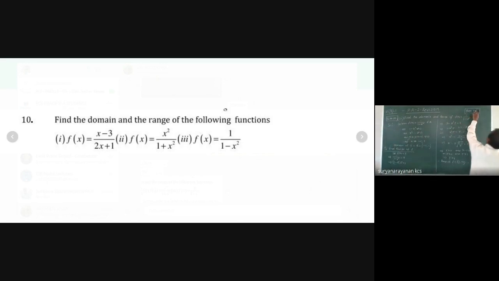Take the screenshot of this page number 9. But you should be strong in this process, in these steps. Remember the steps. What are the steps? Function is different from question to question. Function varies from question to question. But what are the steps we are following here? You have to remember these steps.